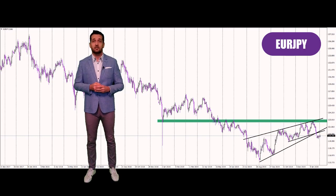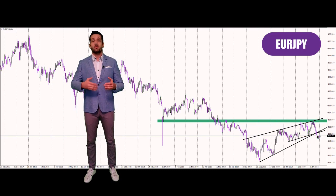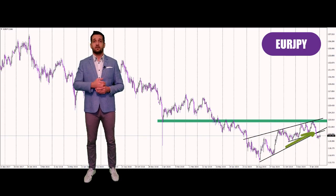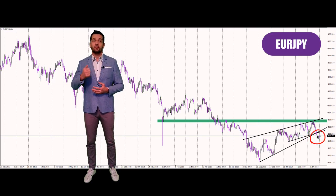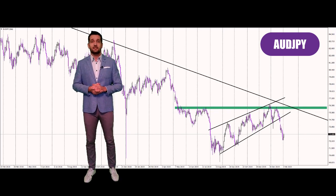This is a daily chart. The negative sentiment, the negative movement started from the bounce from this horizontal resistance. The price was inside of the trend continuation pattern, and this is a wedge. So it was more probable that the price would break the lower line of the wedge, and it happened. After the breakout, we have a small sideways trend, a small rectangle, which is promoting the breakout to the movement to the downside.